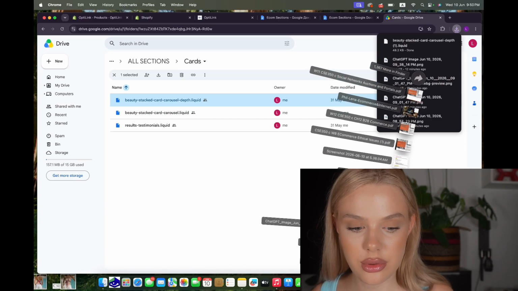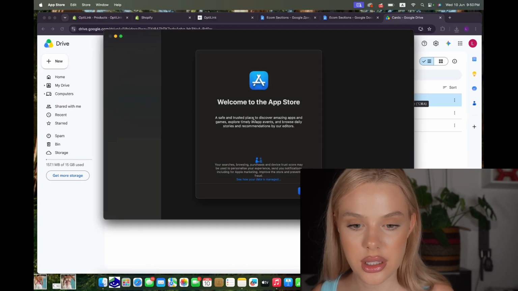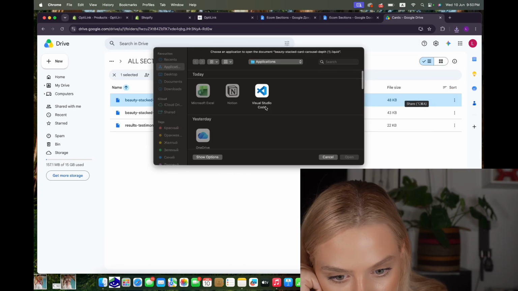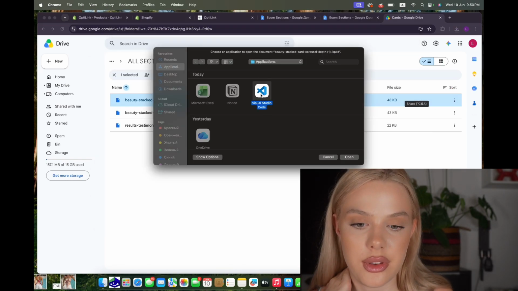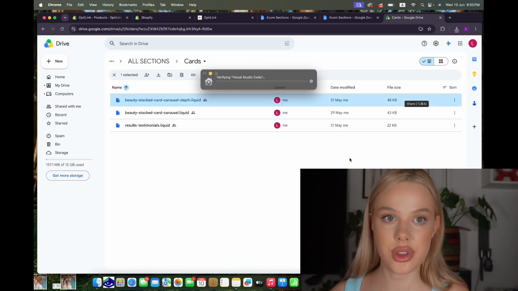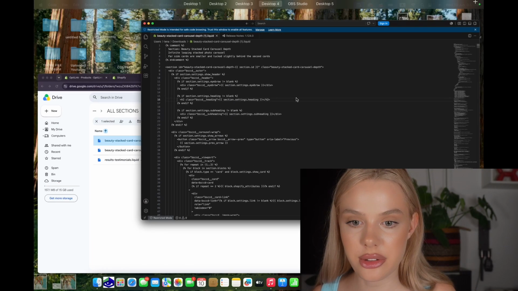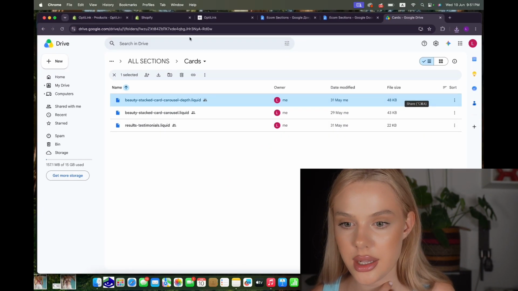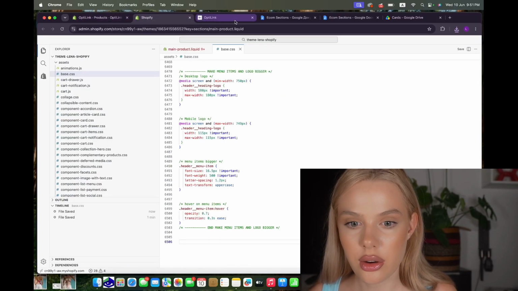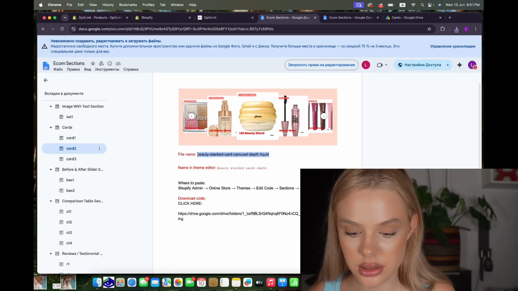And all I have to do is to open this file with a text editor, which today will be the Visual Studio Code. But you can do it with any text editor on Mac and with Notepad++ on Windows. So this is the file itself, but first I will go and copy the name of this file here.